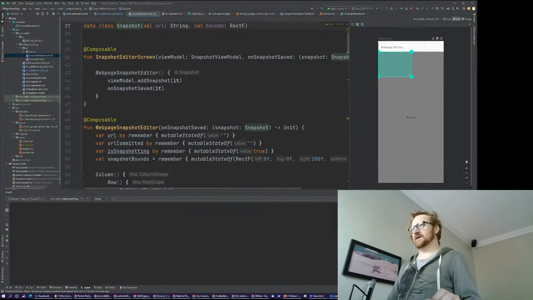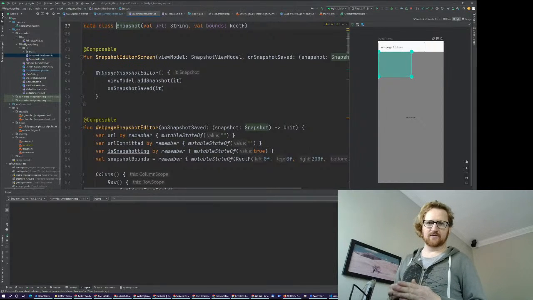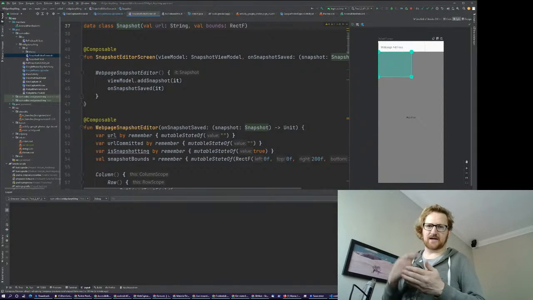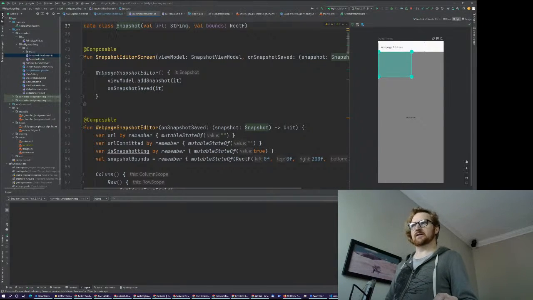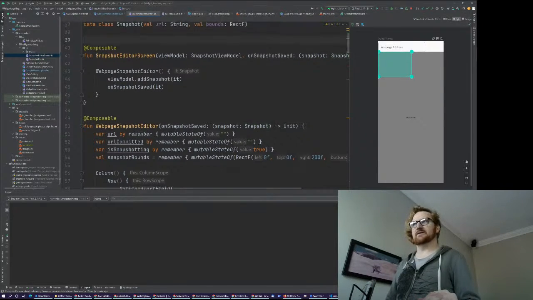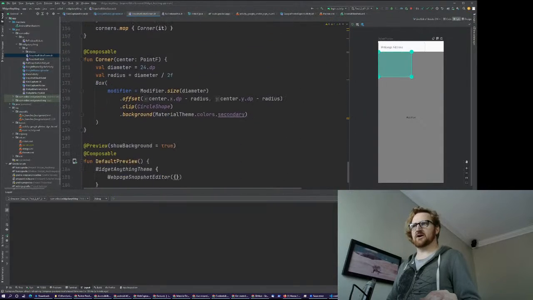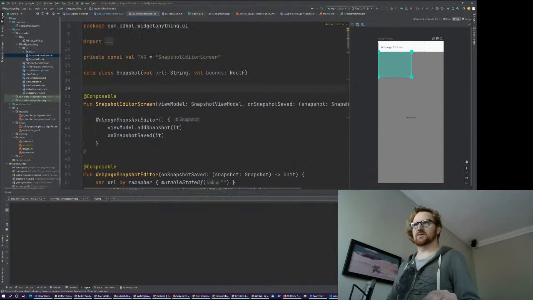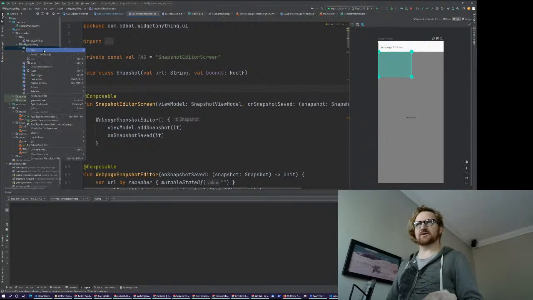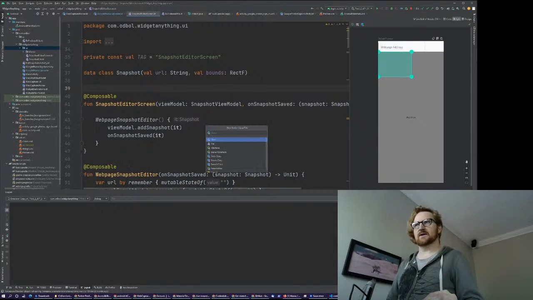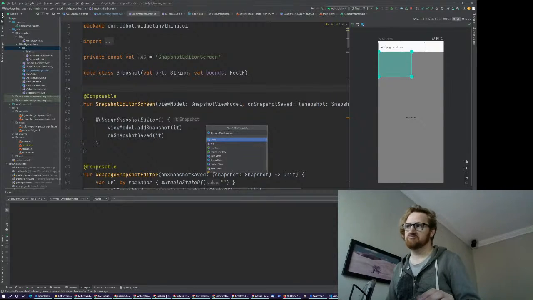So let's see. Next part, I think we need to make another screen where we can set up the schedule and what kind of widgets we want to make with it. So let's make a new snapshot, let's call it the snapshot config screen.